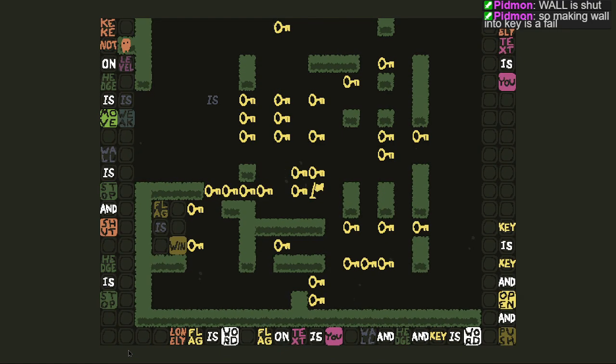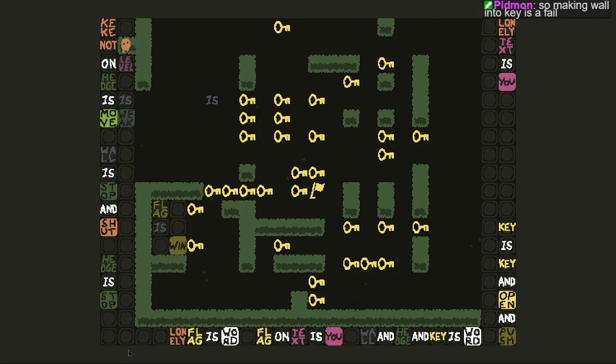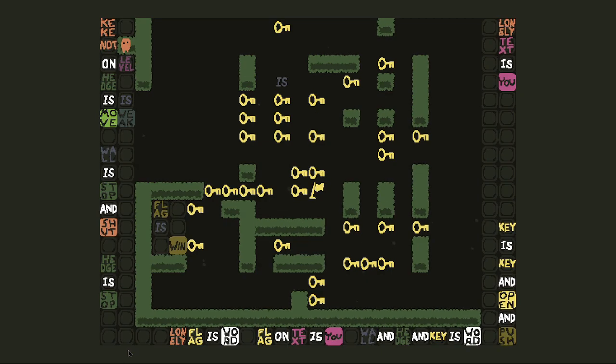Pinman, wall is shut, so making wall into key is fail. Huh. Wall is shut? Is wall shut? Wall is stop and shut. Huh. I mean, is it a fail? Alright. Okay. What?